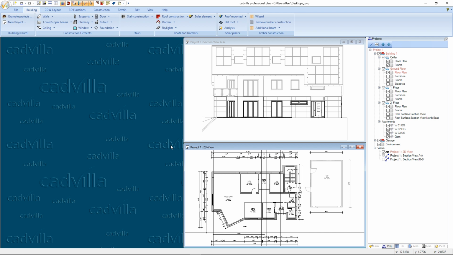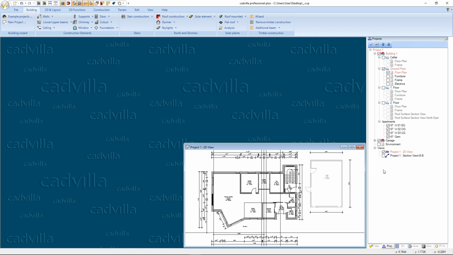To delete a section view, we need to use the second option, which we highly recommend to close all views. For the second option, we select the desired view at the right side at Views with a left mouse click. We press the right mouse button and we select Close View. The view is closed, and this option works for both section views and 2D or 3D views.